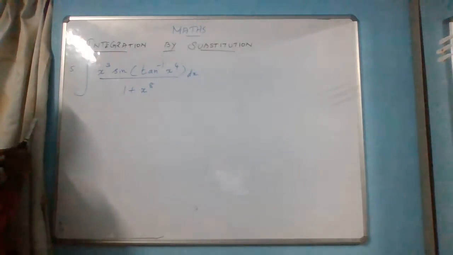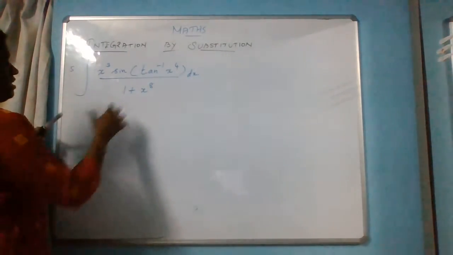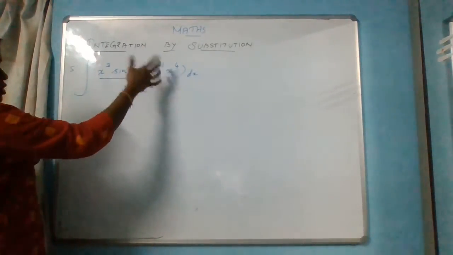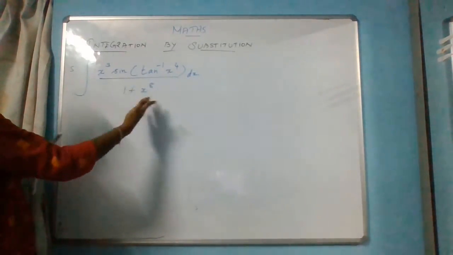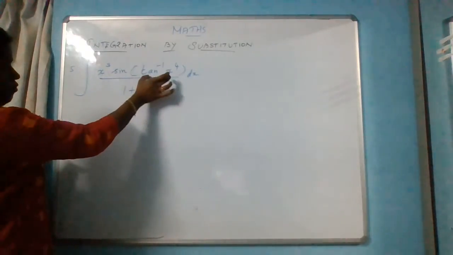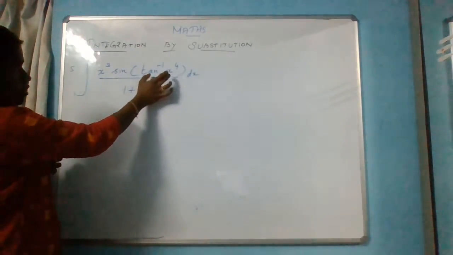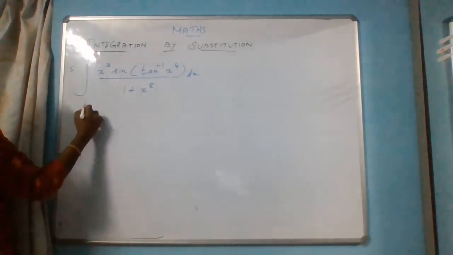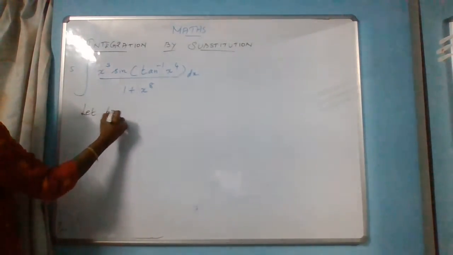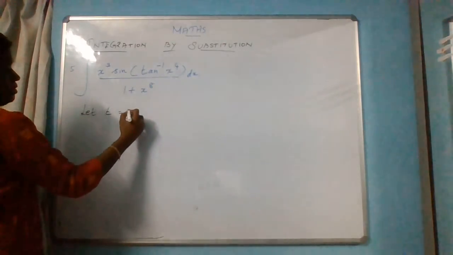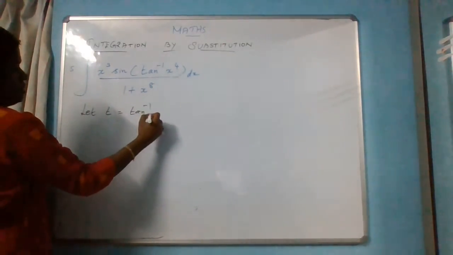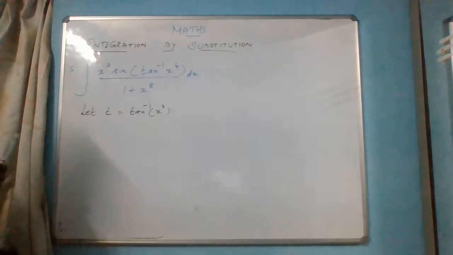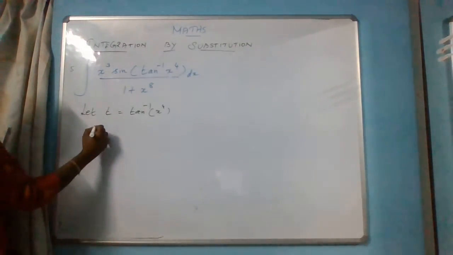What I suggest is to look for the term that comes with an argument, because here there is no raised to the power of. If I take x cube, then nothing can be done. But here sine of one term is there, and this is called the argument. So when you take this argument term as t, I'll be able to make the integration process simpler. So let me assume t is tan inverse of x power 4, and let me differentiate this.